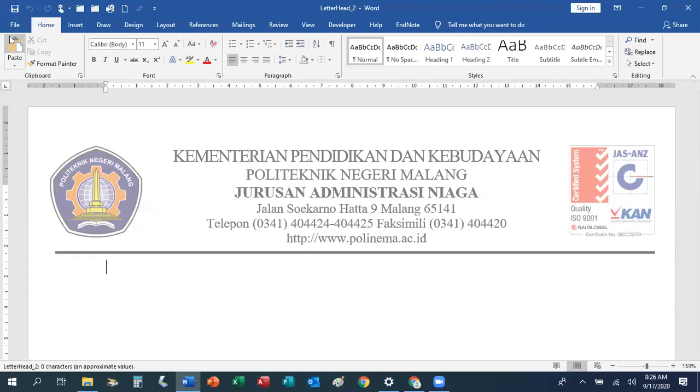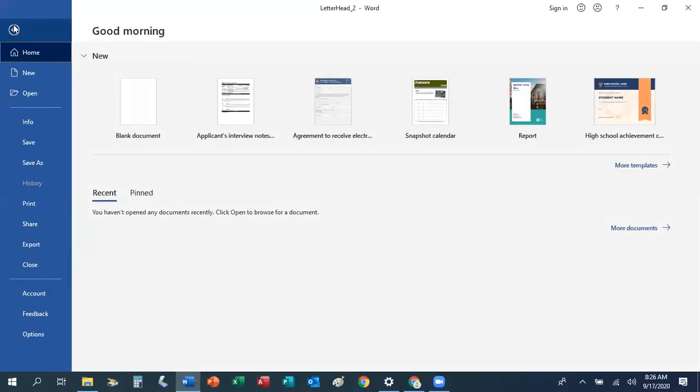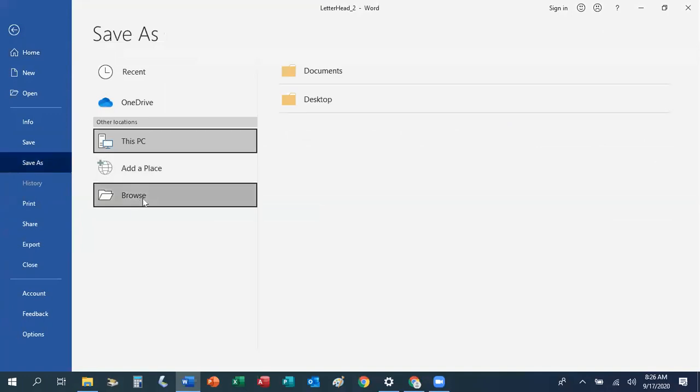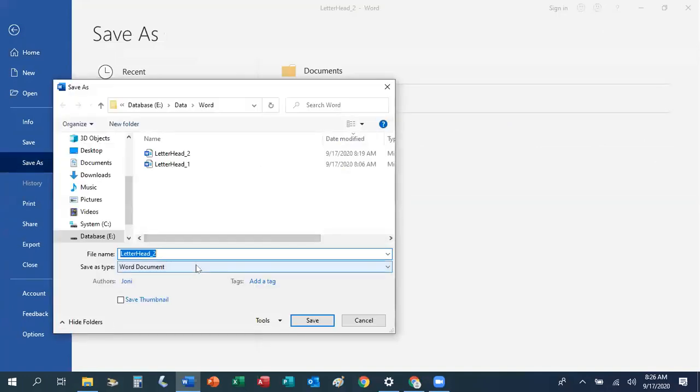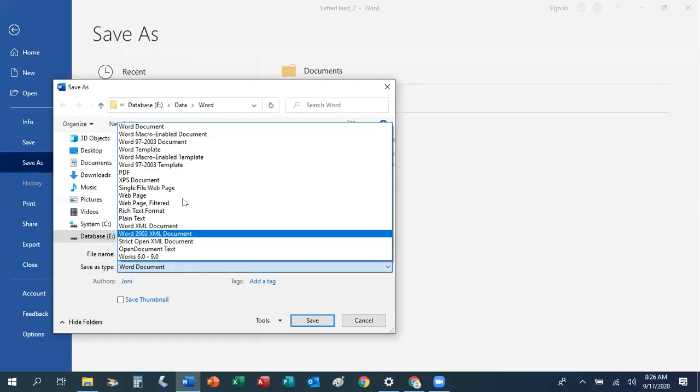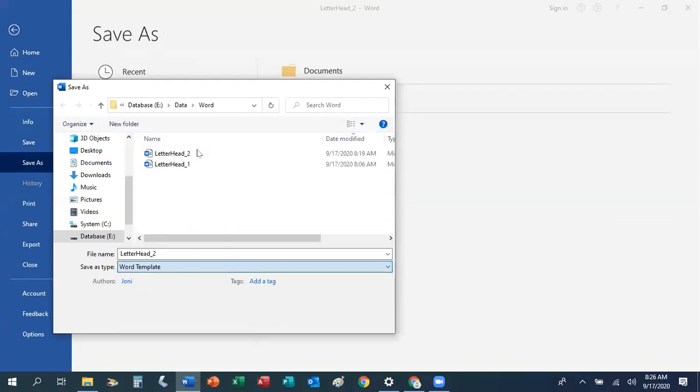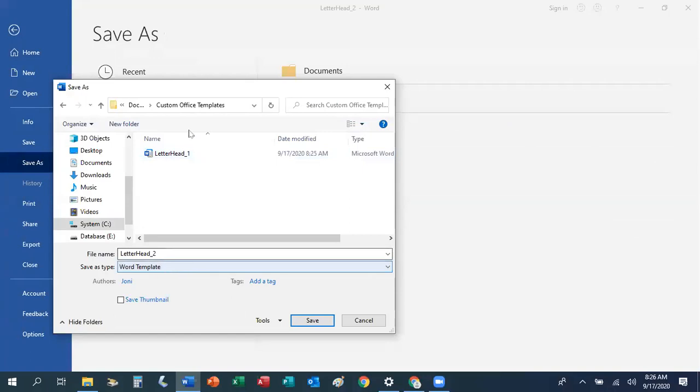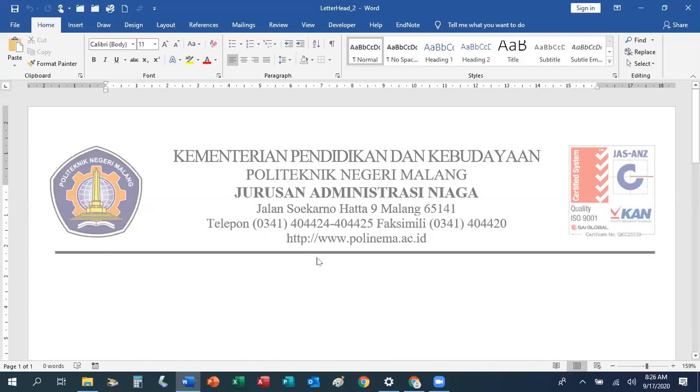And then let's save it into template. Save, and then click on browse. Change the save as type into a template, and then use the same name as before, letterhead 2, and then click on save. Now let's close this.